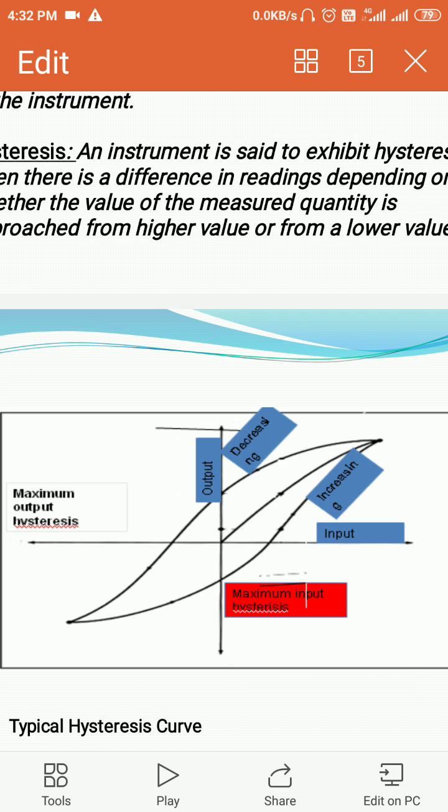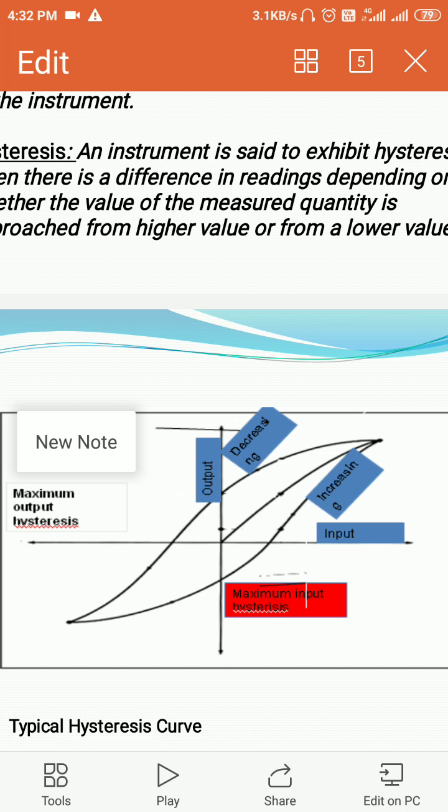Then once again I go on checking the pressure for decreasing loads. For 50% load, what is the pressure? For 40% load? For 30% load, 20% load, 10% load, I go on decreasing. If I go on increasing the load and check the pressure, I see the curve starting from the origin and increasing in the first quadrant. When I go on decreasing the readings, the curve goes upside. It will not come back to the origin.